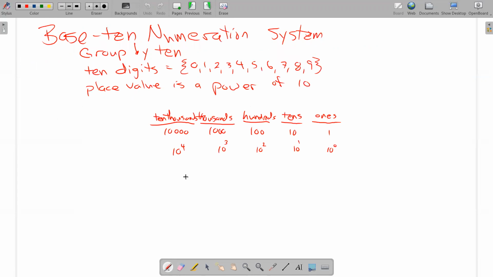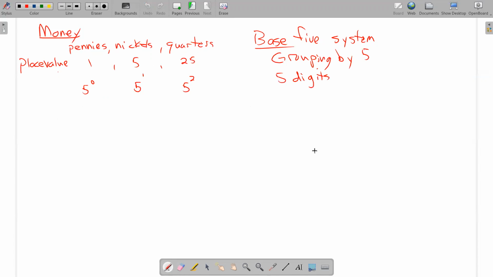And think about this for a second. Of the 10 digits I have in base 10, the number 10 is made up of 2 different digits. There is no single digit for 10. And in a base 5 number system, that's going to be true also. The symbols are 0, 1, 2, 3, and 4.